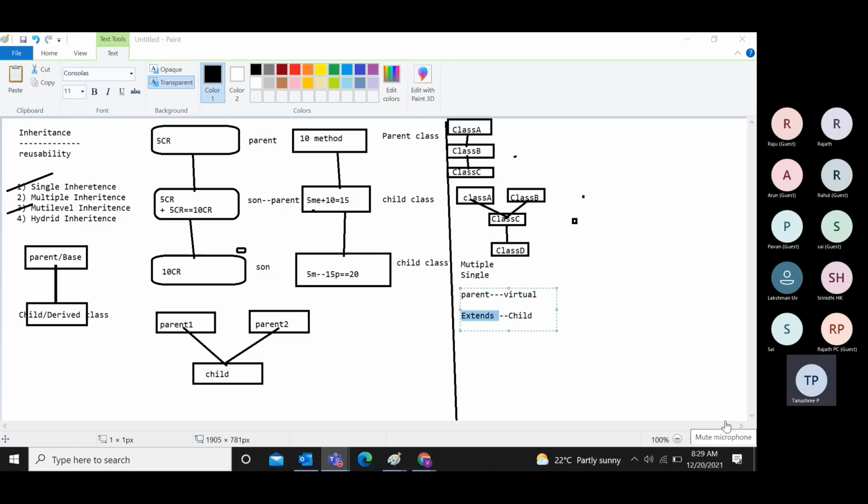So this is multi-level inheritance. Next, hybrid inheritance, just take this diagram. Parent classes, child class, and this child class is inheriting to another child class. So we can take this as hybrid inheritance.